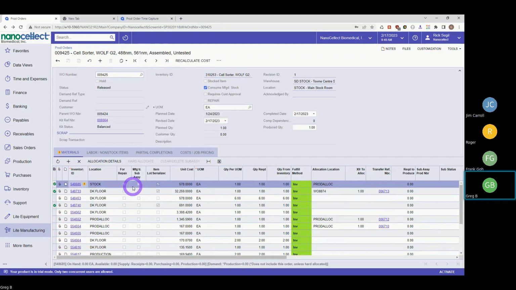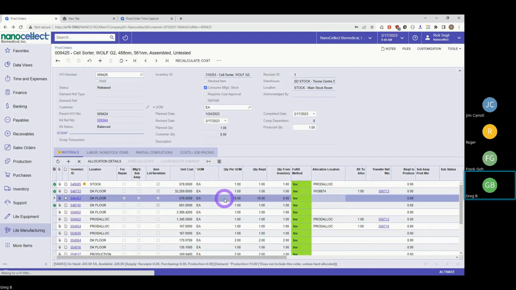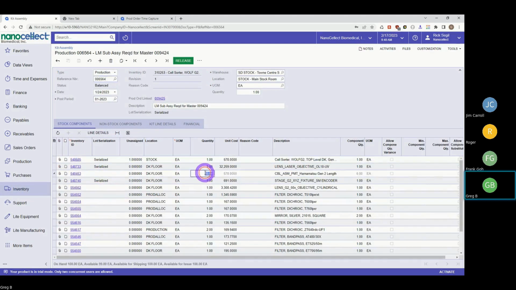That is being controlled by one of our work orders because we ensure that the sync is right. If you want to make a change on a kit assembly, you go back to the work order, in this case, this work order. Let's say I've got 6 of these items, and I put 15 on here, and I save it. This is a released work order now, but if I go to the kit assembly, you'll notice that it's kept that in sync.